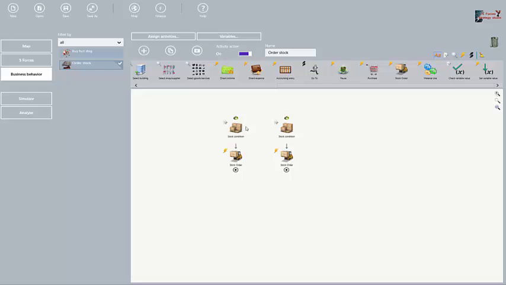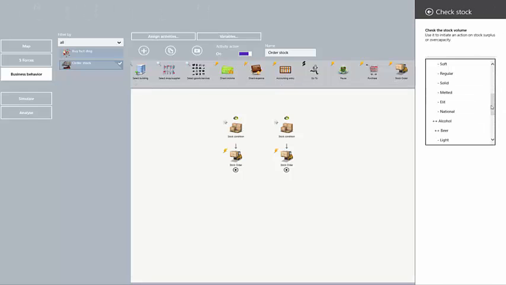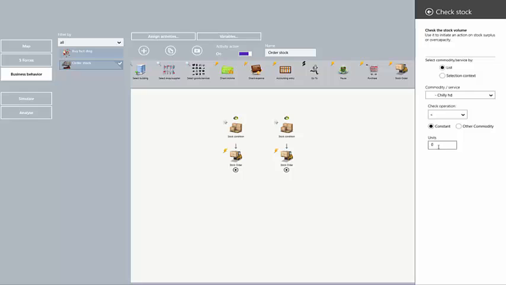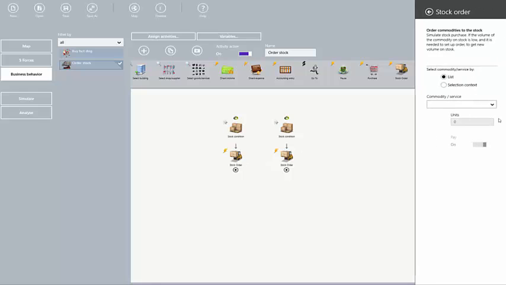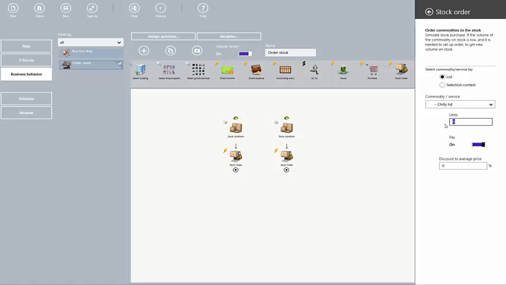So the stock condition will be that for chili hot dog, if there are less than 10 units, then we want to order chili hot dog, and let's say that we want to order 20 units.